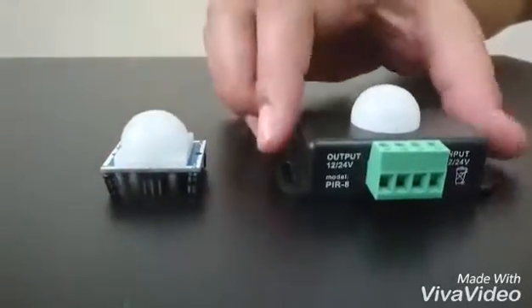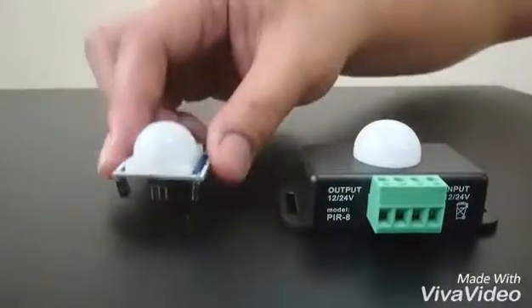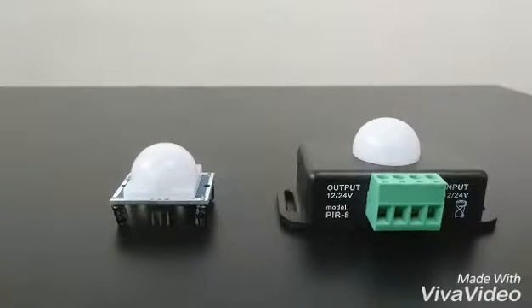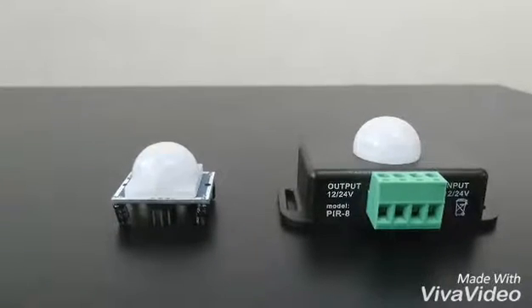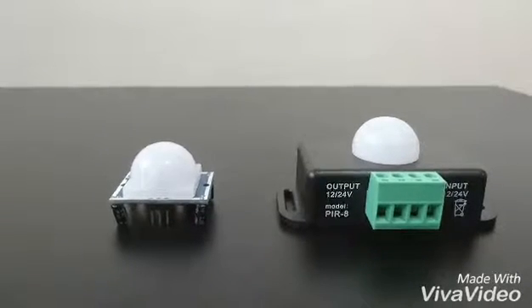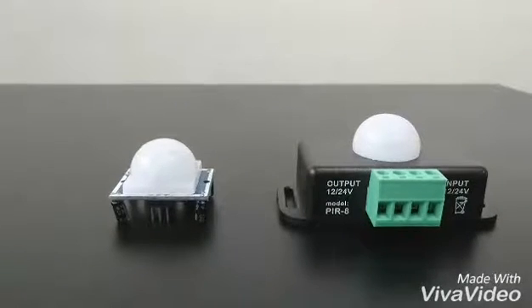I'll show you later on how to make use of this for added home security. The reason I'm coming out with this video is because for the last couple of months I've gotten questions related to home security, framed towards enhancing or putting additional security measures at home. I thought maybe this video can supplement that.